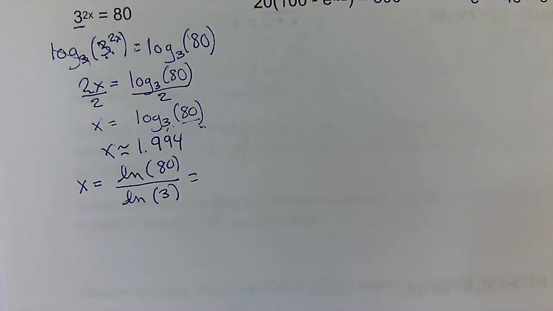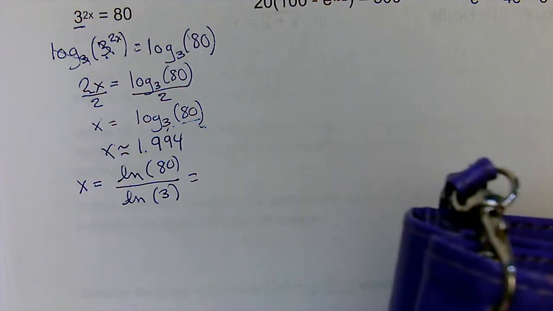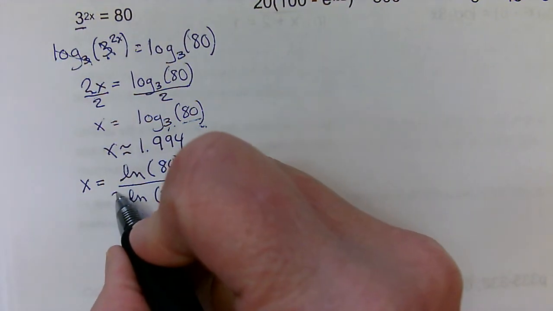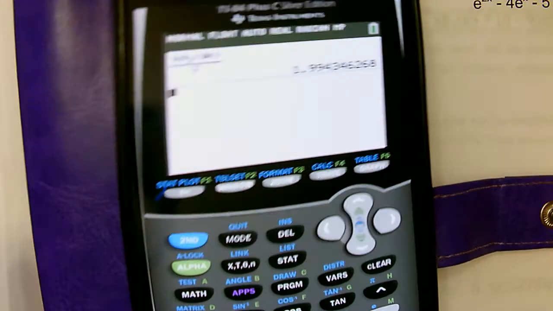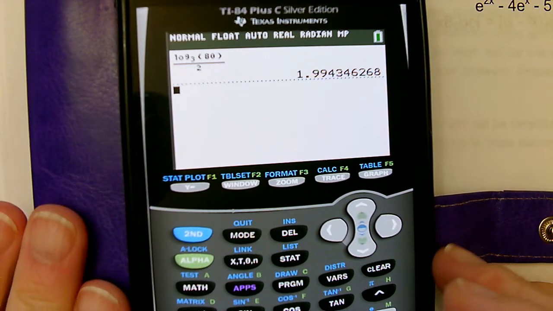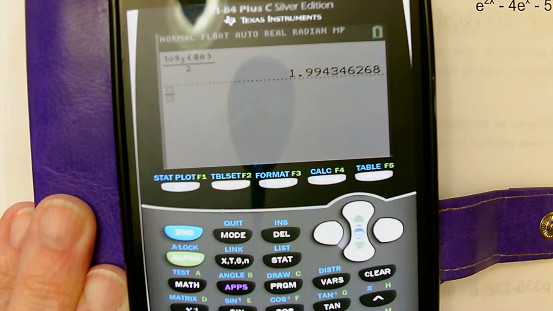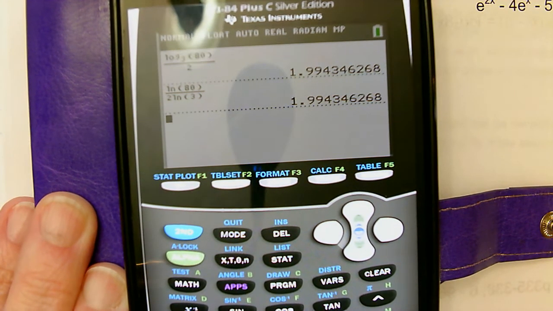So you can also enter it into your calculator that way, or if you don't have a graphing calculator, then your calculator probably does have a log and an ln button on it so that you can find the approximations using it. And then remember, we were still dividing this by 2. So again, with the calculator, I'm going to get my fraction template, and then I'm going to put natural log of 80, and close the parentheses, over 2 times natural log of 3. And notice I got the exact same answer that I got the first time.